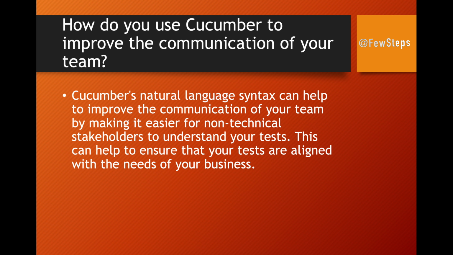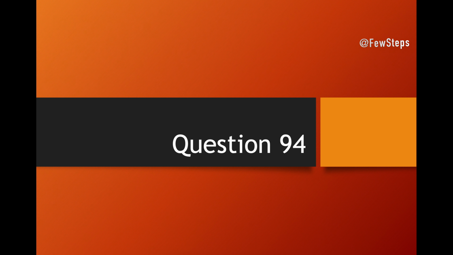Question 93. How do you use Cucumber to improve the communication of your team? Cucumber's natural language syntax can help to improve the communication of your team by making it easier for non-technical stakeholders to understand your tests. This can help to ensure that your tests are aligned with the needs of your business.